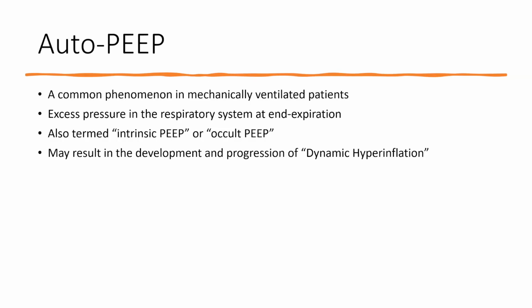It's also termed intrinsic PEEP or even occult PEEP because it's not very apparent unless you perform certain maneuvers or notice specific things that actually indicate the presence of AutoPEEP or intrinsic PEEP. And if left unchecked, it can progressively lead to the dynamic hyperinflated state, which is really responsible for all the changes in lung mechanics and all the physiological derangements that you see in a lot of these patients that have AutoPEEP. Interestingly enough, AutoPEEP and dynamic hyperinflation are two terms that are often used synonymously or interchangeably, but it is possible to have AutoPEEP without dynamic hyperinflation.